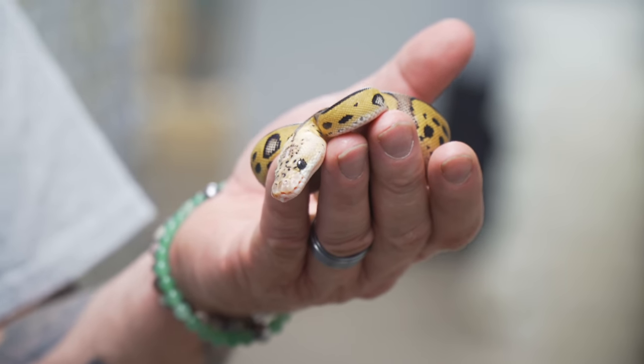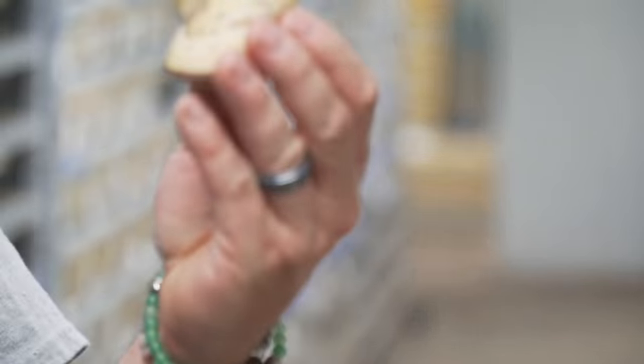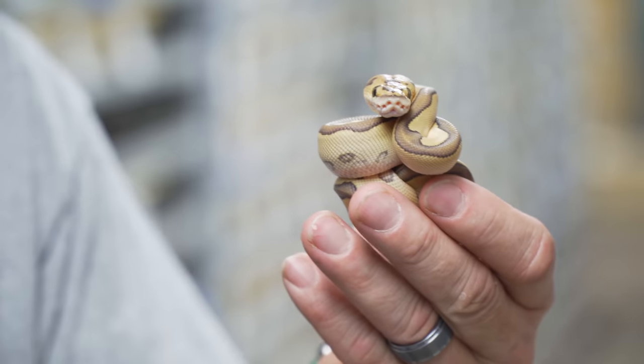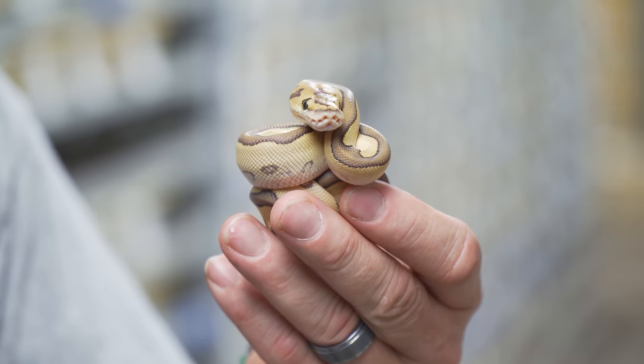And I tell you what, I love that influence. Once these guys have shed, ooh, doggy, these things are gorgeous. And then take a look at this. This is actually a leopard lesser clown ball python. For whatever reason, the lesser and the leopard have always went well together.